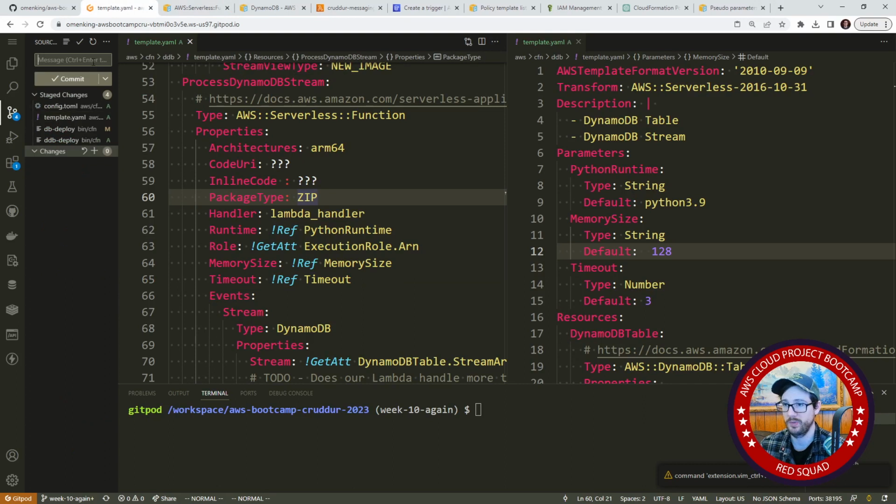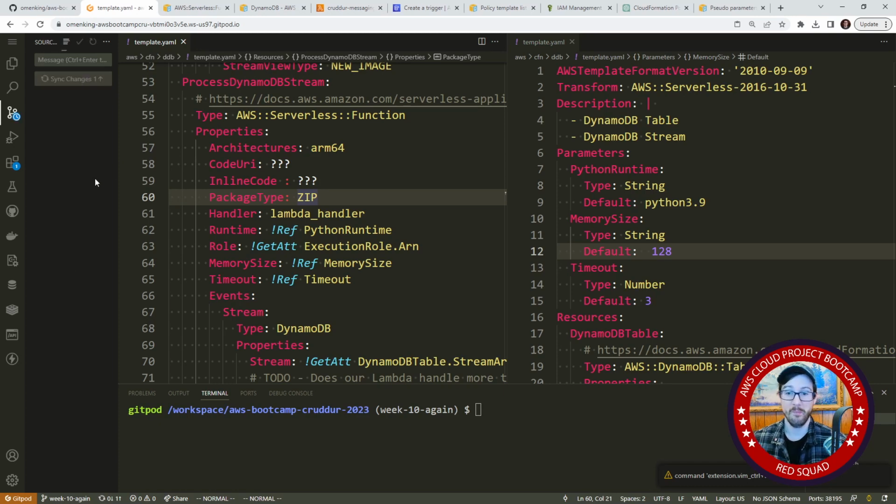I'm just going to do WIP. I'll say DynamoDB work in progress. But it's kind of cool that we get to use SAM. So yeah, more stuff that we're doing. See you back in a moment, okay?